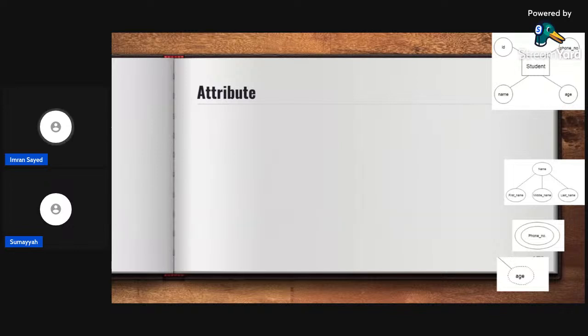Okay, so Sumaya, what are attributes? Attributes are the properties of an entity. Okay. What are different types of attributes? Simple, multivalued, composite.